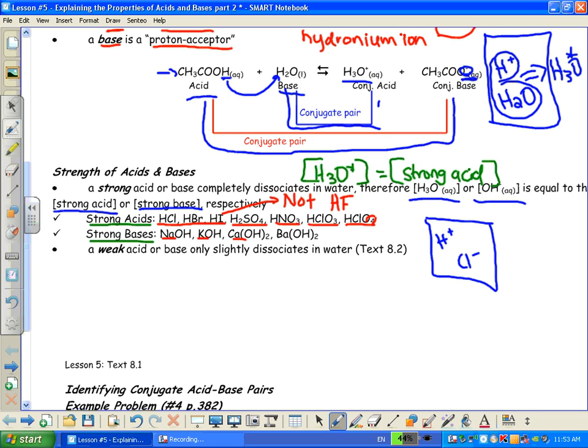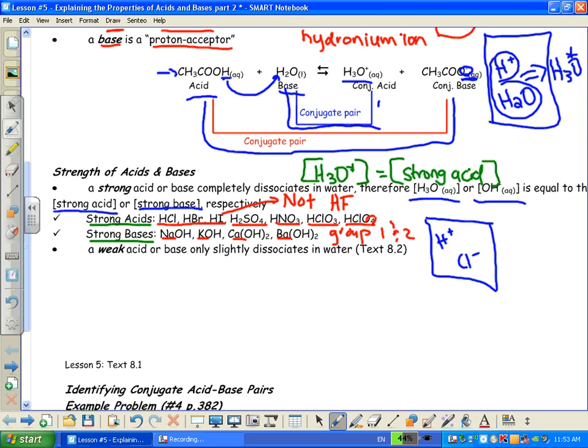If you look at the second two, we have calcium and barium that is matched up with a hydroxide ion. You'll notice that calcium and barium are found in group 2. So elements that are found in group 1 and 2, chances are if they're matched up with a hydroxide ion, they're considered to be a strong base. So let's just put a little memory there that anything group 1 and 2.